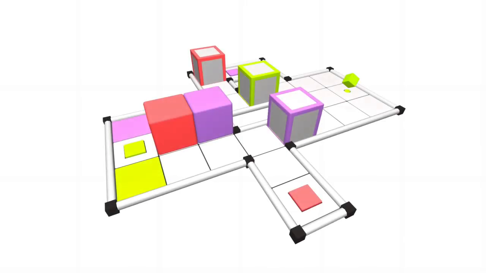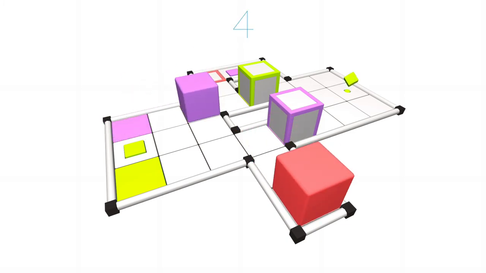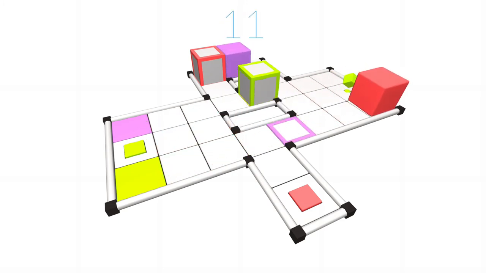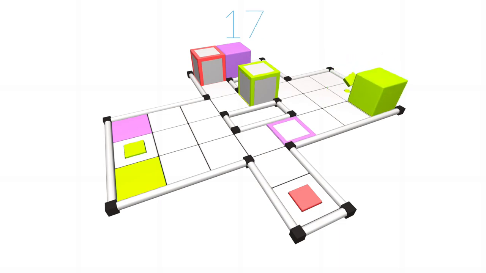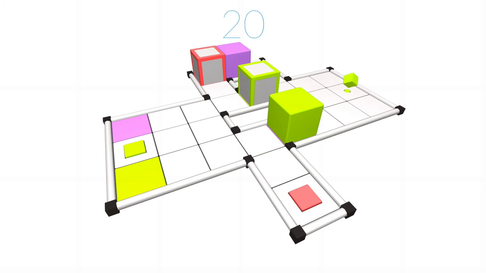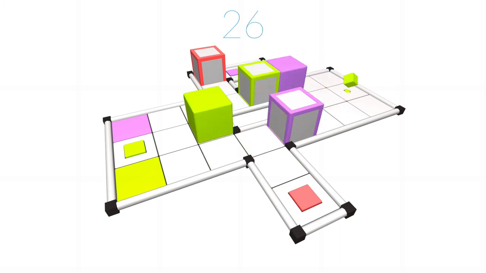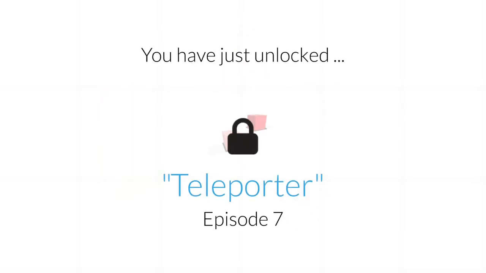Next one, level 6-6. Okay. This one's a little bit long. So it has, let's see, so down, right, down, left, left, down, up, left, right, right, right, up, left, up, down, right, up, right, right, right, left, up, up, right, right, down, right, right, right, up, right, right. Holy crap. 32 moves. Teleporter, episode 7, look at that.